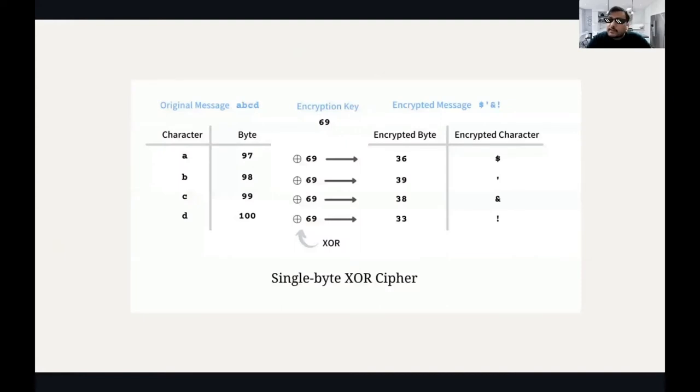So now if you look at this photo, it gives you a little bit of an idea about how encryption happens. We are not going to talk about decryption here. We are going to use the reverse logic here. We are going to first encrypt something that is written in alphabets into characters. Now there is an encryption key, and this is 69, okay? Let it be this encryption key.